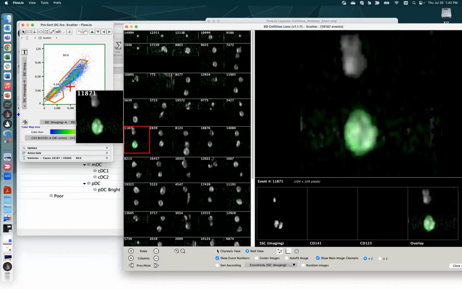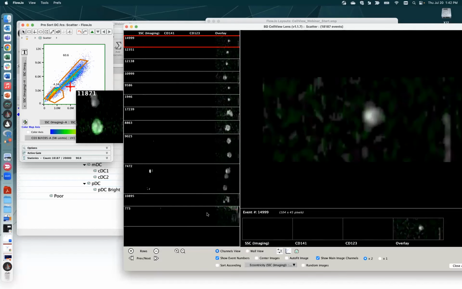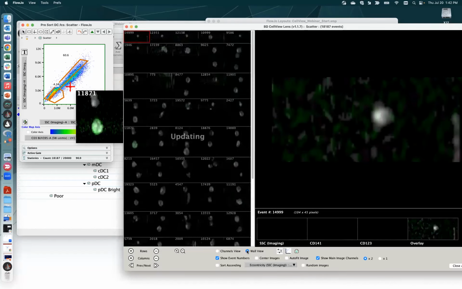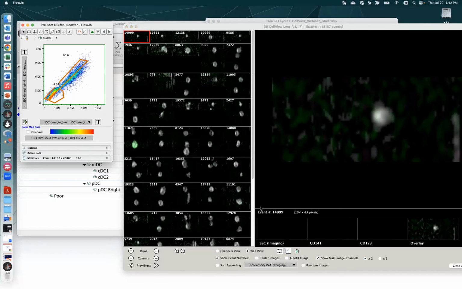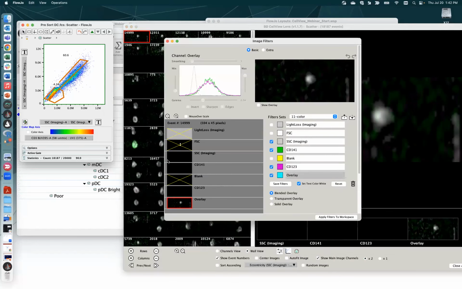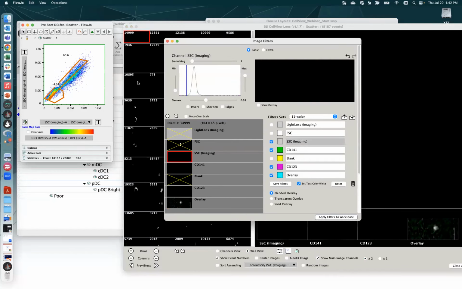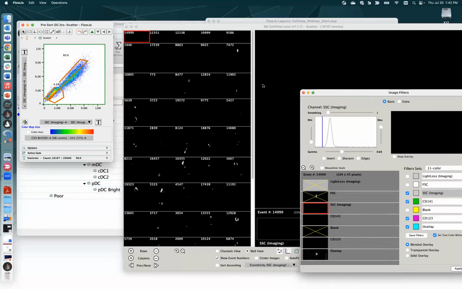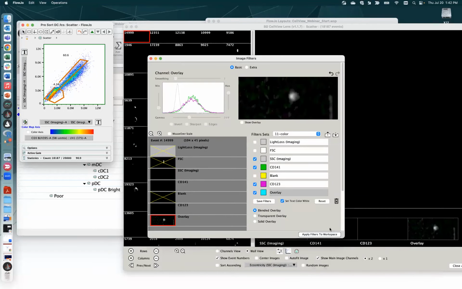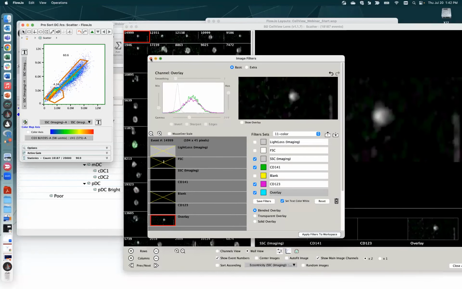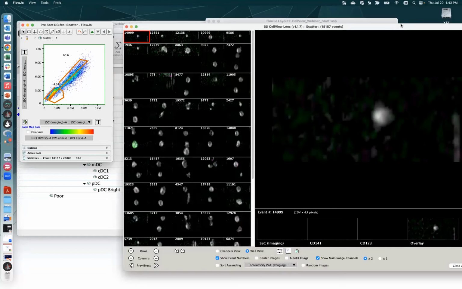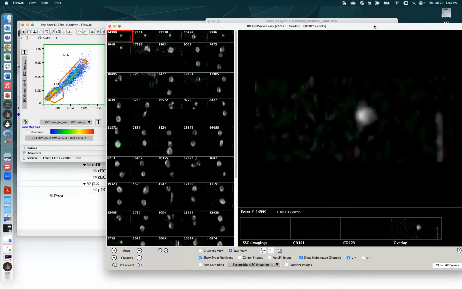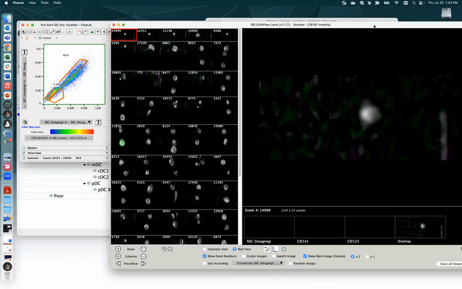I think that is, oh yeah, I guess we could switch to channel view if you want. So we can see all the different channels, but I do kind of like the wall view where you see one view, your selected one, whichever one it was that you selected last over here. So if I just want to see, I don't know, side scatter view or something like that, we would just see the side scatter of all of these. But I do like the overlay. Now we're looking at the overlays of all of them. Okay, so there is your basic tools within the CellView Lens plugin.